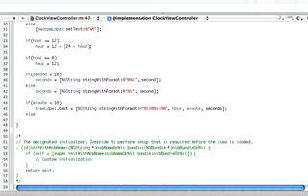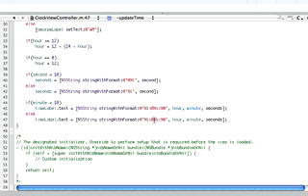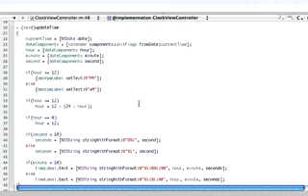Otherwise, if it's 10 or greater, then we need to set the time label.text. Let's go ahead and save ourselves some work. We'll just copy this and paste and take out the leading 0, and that will display it. So now I'm going to go ahead and save. Now we're almost done. Go ahead and build, and we'll show that the time works.